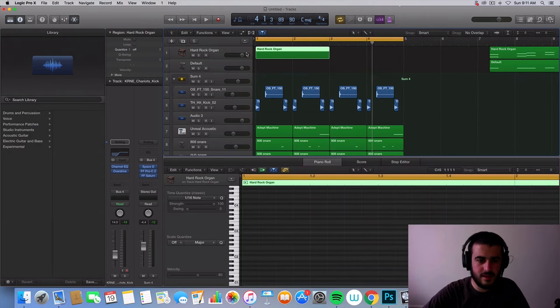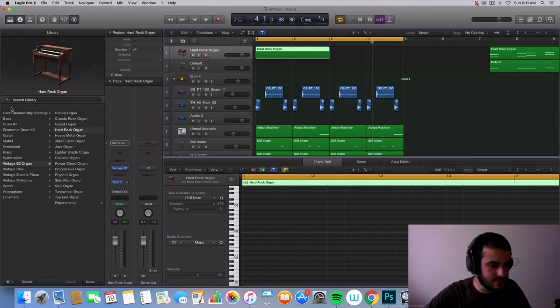But the preset I'm going to use is the vintage. In your library of sounds here, in the preset sounds in Logic, go down to your vintage organs, and then I use the hard rock organ, and I think that's what they may have used in the original. Not 100% sure, but it sounds similar.